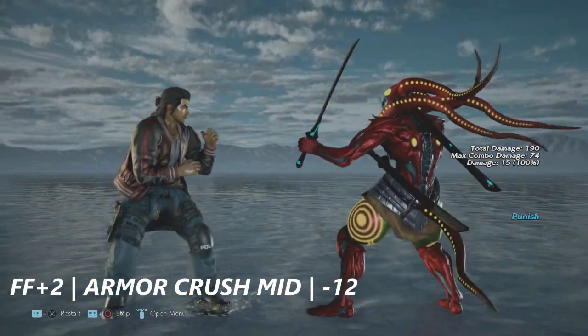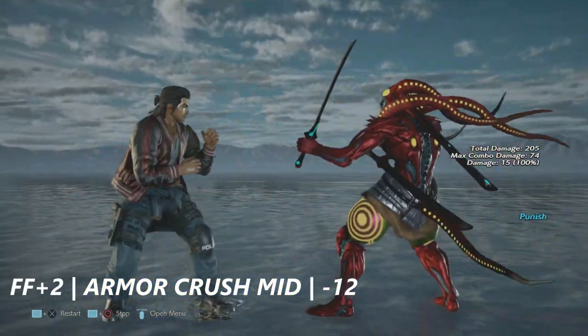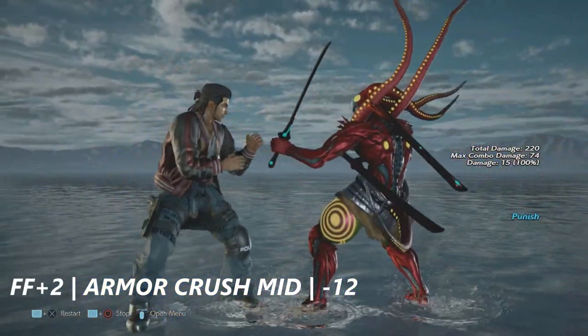Forward 4 plus 2 is an armor crushing mid. This move is negative 12 on block.